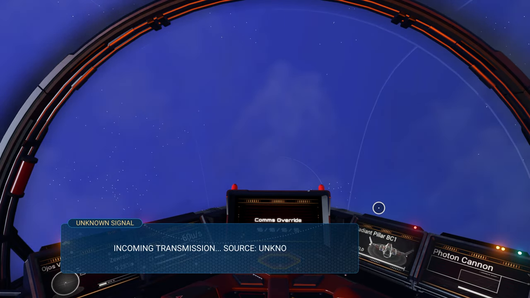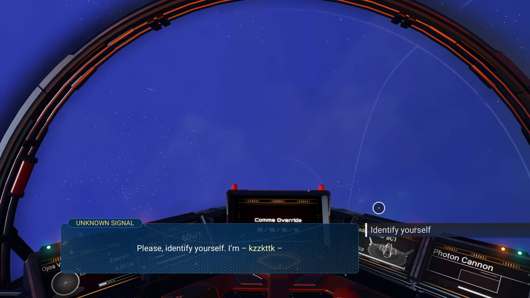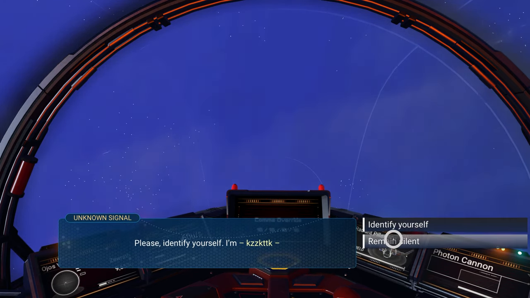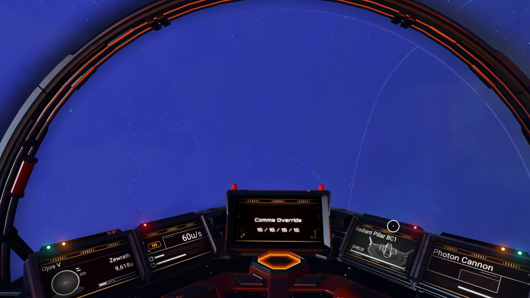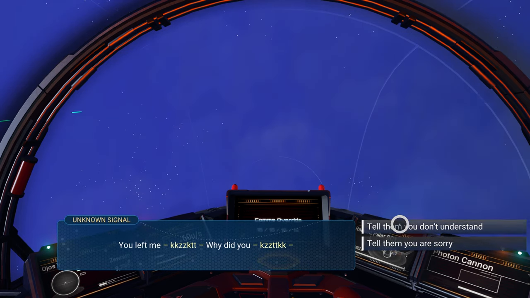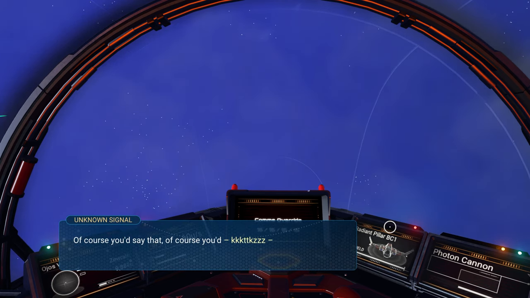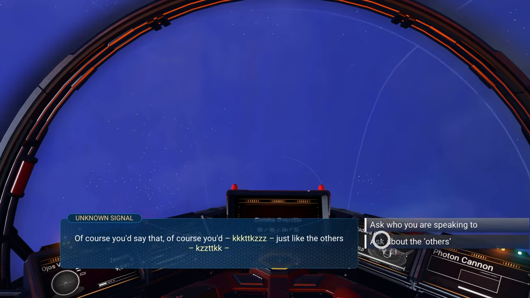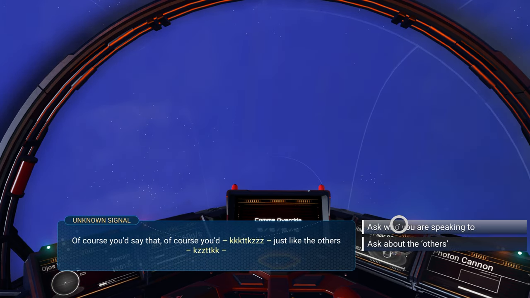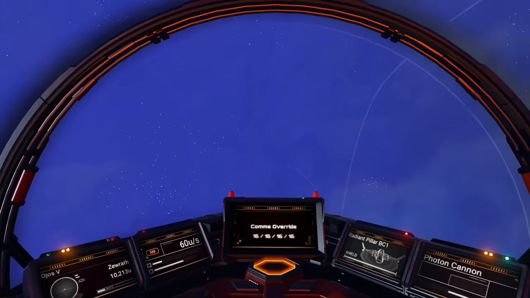Incoming transmission. Source unknown. You are not alone. Please identify yourself. I'm, and it's blank. Okay. You left me. Why did you? I didn't leave you. What's going on? Of course you'd say that. Just like all the others. Who are you? There is no reply. The communicator falls silent, though the channel remains open.